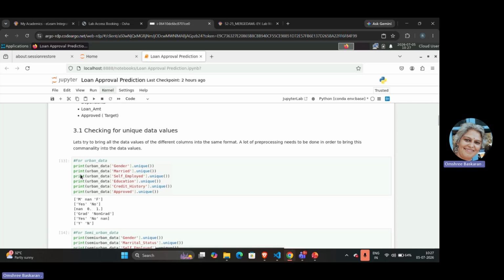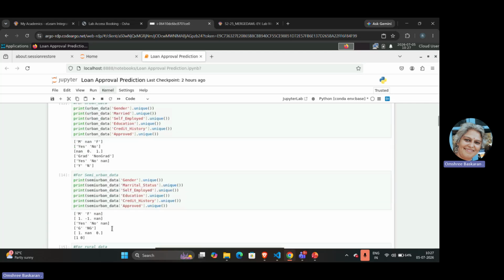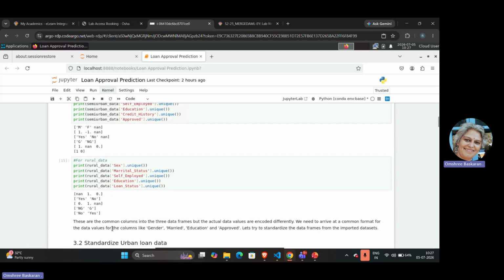So for the categorical features, we find the unique values: gender, married, self-employed, education, credit history, approved. We see these are the unique values in the urban data set, these are the unique values in the semi-urban data set, and this will be the unique values in the rural data set.